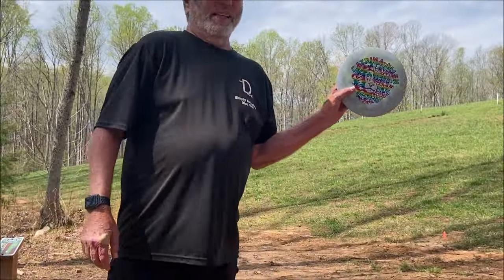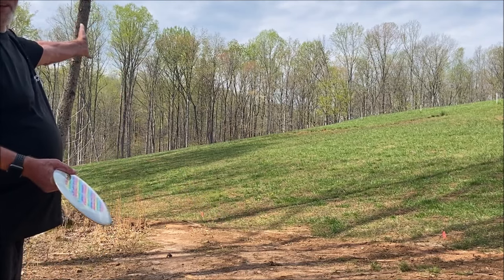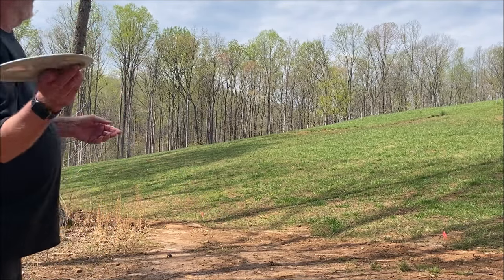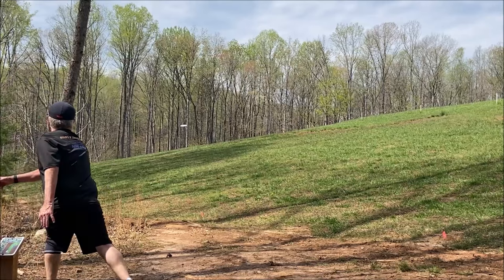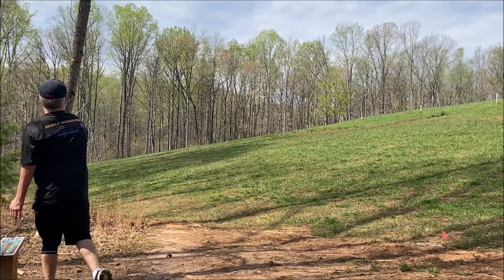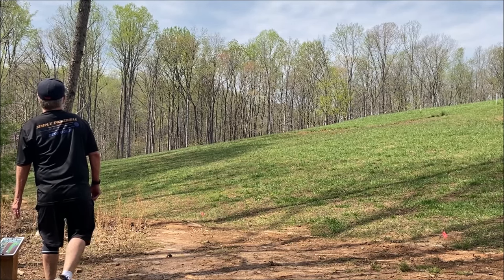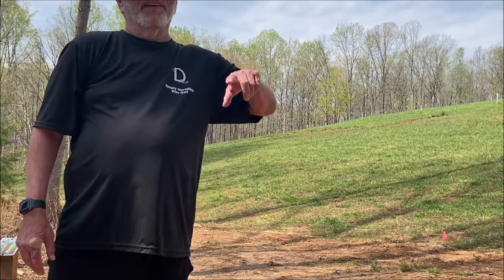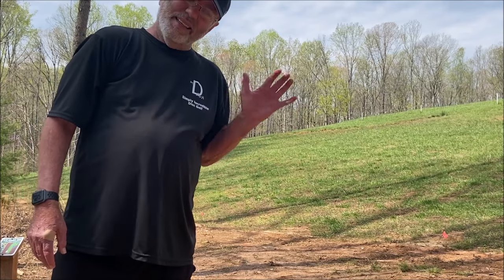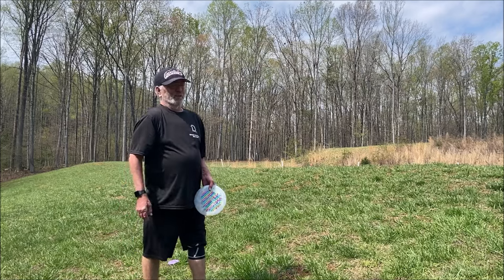Yeah, I'm going to use my sail. Kind of throw it a little bit to the left, and hopefully it comes back up the hill. We'll see. It hit and rolled a little bit. It kind of did a little loop. So it's on the side of the hill. Not optimal.